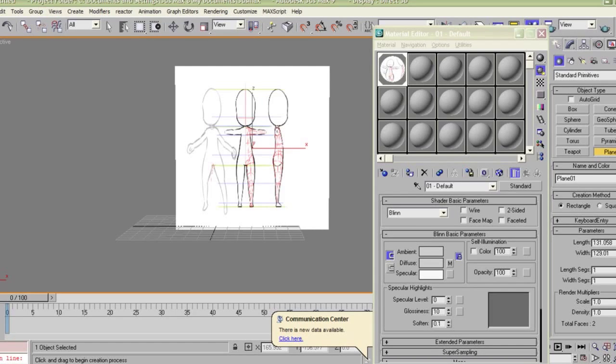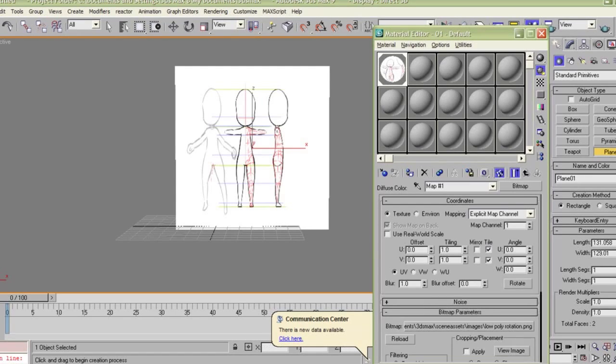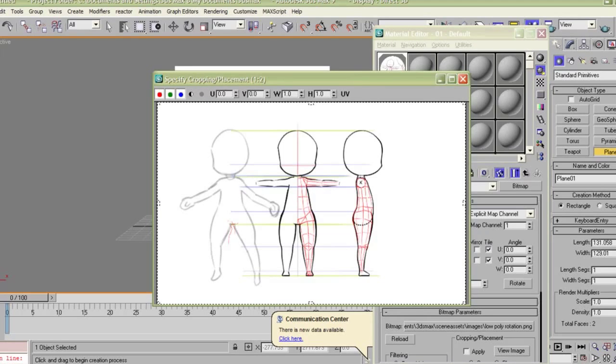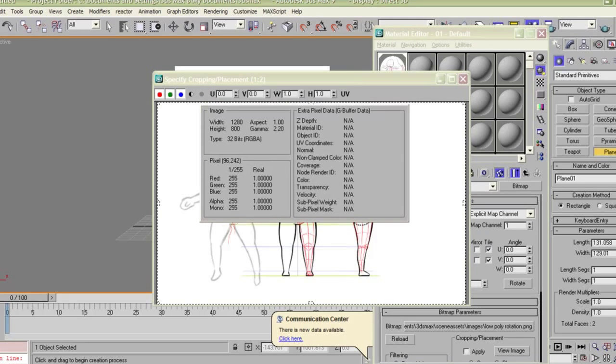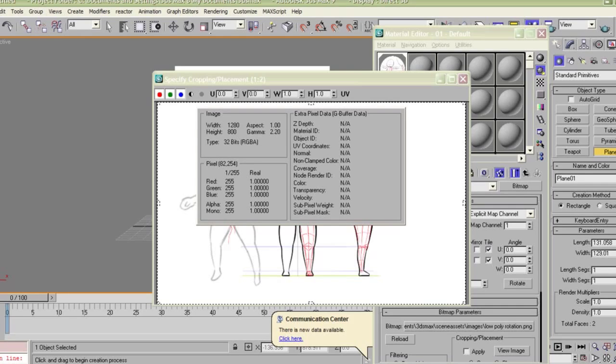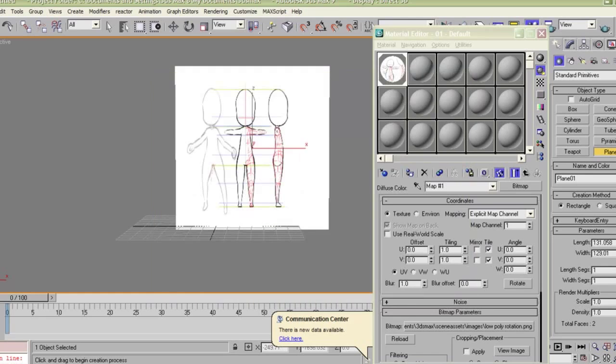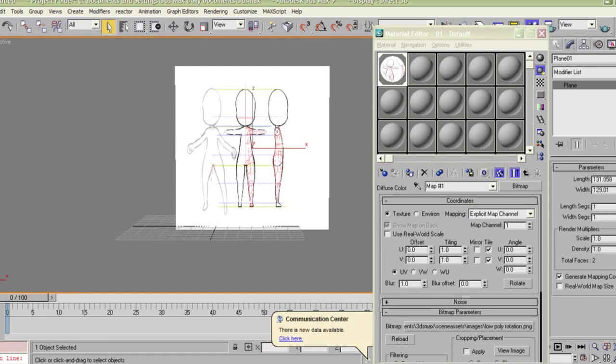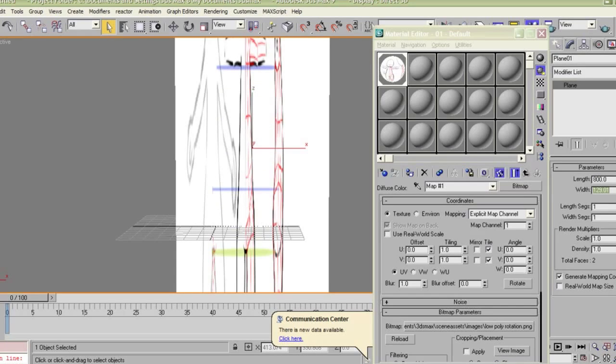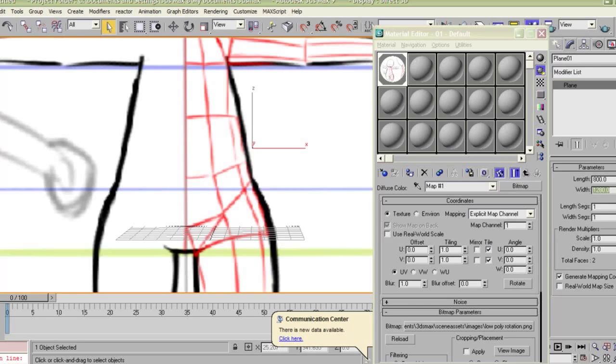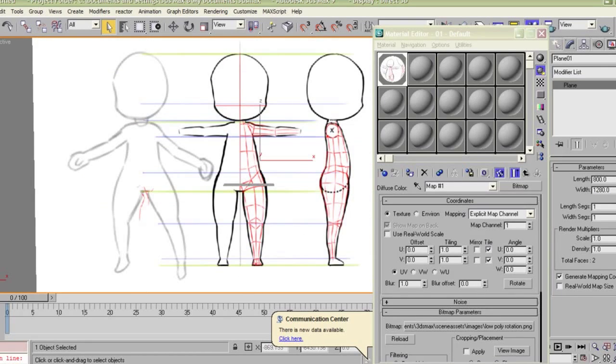What we're going to do is go back into View Image, and I'm going to right-click here, and it will show me what the dimensions are, and it's a 1280 by 800 image, so that's really easy to remember. So let's see, we'll go into the Modify Panel, and I'm just going to type in 800 here, and 1280 on the width, and that will give us the perfect dimensions for this.